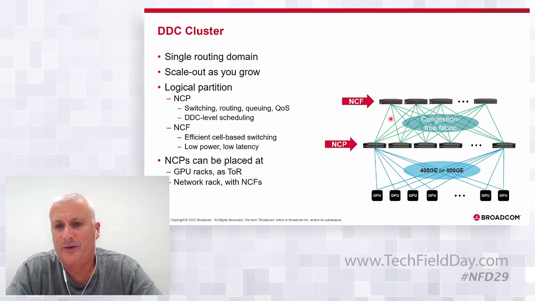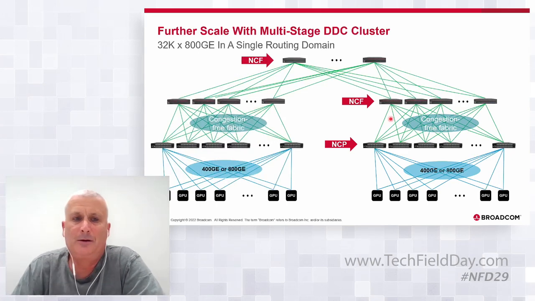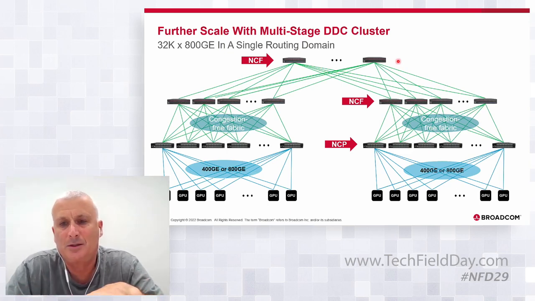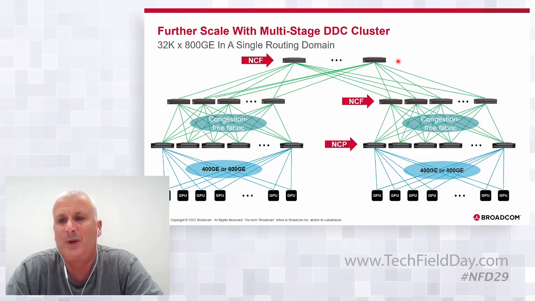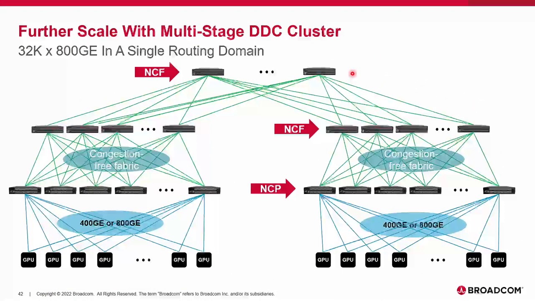If your cluster needs to grow and you need higher bandwidth and more ports, this is very easy. You can add another layer of NCFs and connect multiple single-stage DDCs into a single multi-stage DDC, significantly increasing scale. You can connect more GPUs and have much higher bandwidth — this is how you can reach 32K ports with DDC. From a software perspective and router behavior, this is still a single routing domain with the same software. You end up with a huge router connecting 32K GPUs or a very large AI/ML cluster.